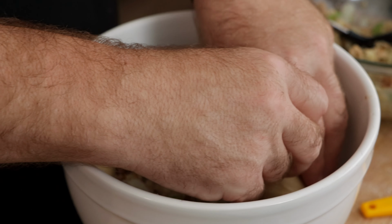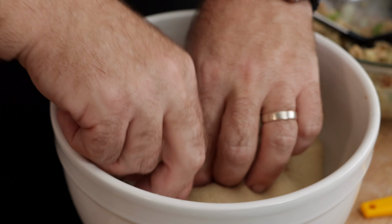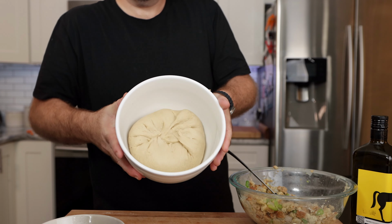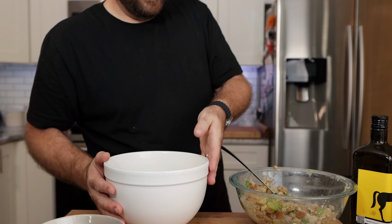Once it's completely stuffed in there, you feel good about it. Now we're just going to pull the sides over, wrap it around. It's almost like a dumpling, really, is what we're making here. But it's not going to taste like that.